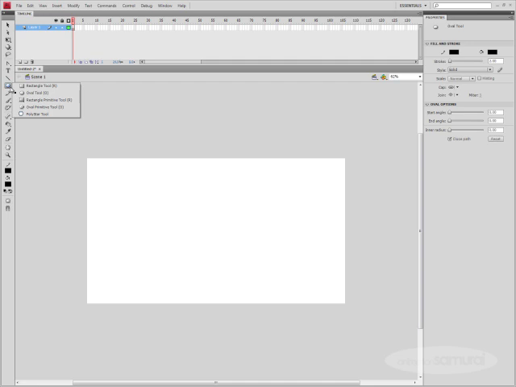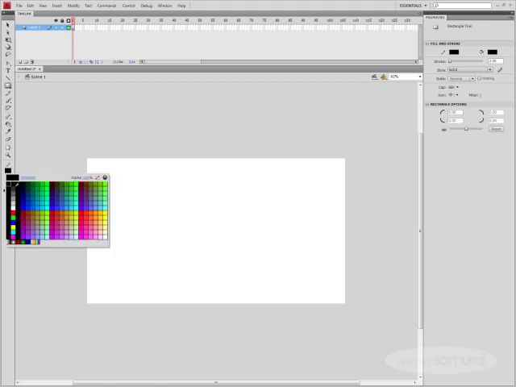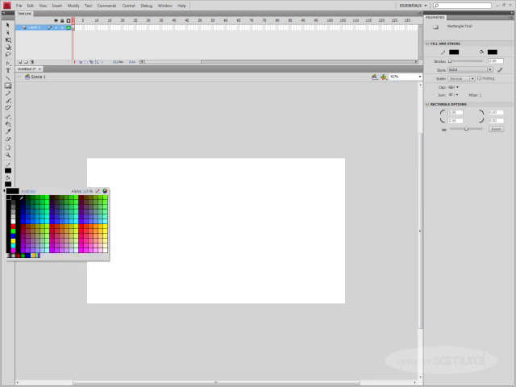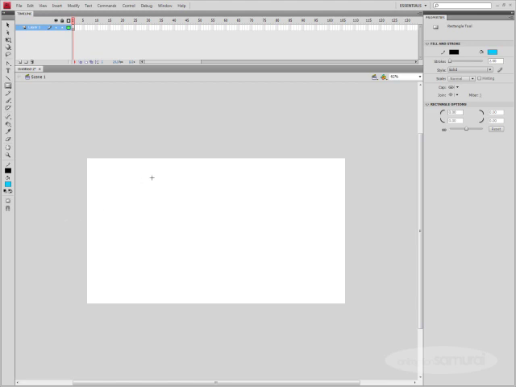So the two that I use most are the rectangle and the oval. If we select rectangle and we look at our properties menu, we see that the stroke and the fill are both set to black. We can change those from the property panel, or in the toolbar panel over here. We can select a black stroke, and we can select a fill that's like a light blue.